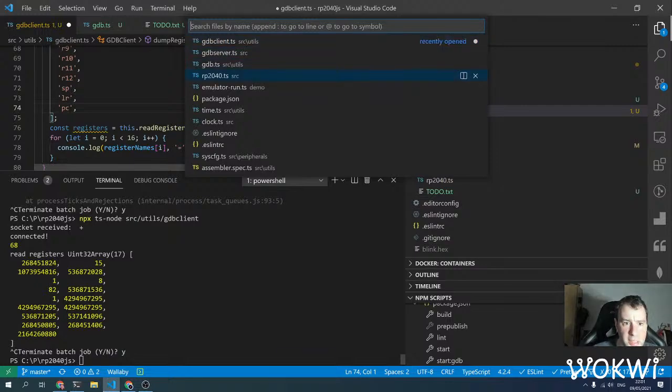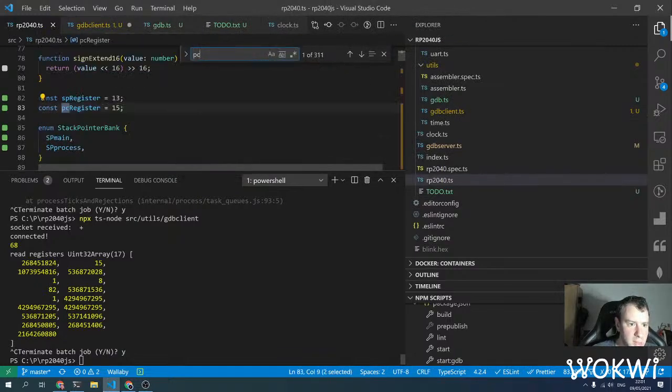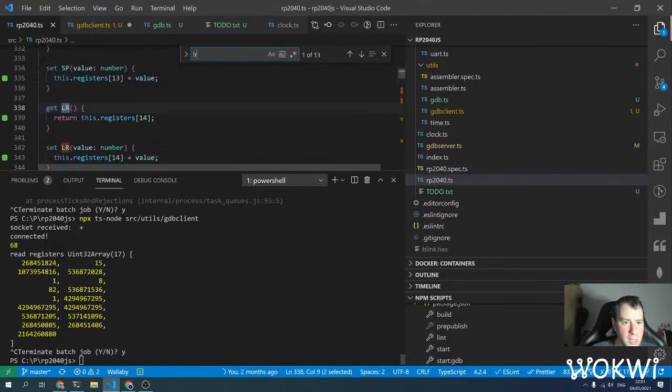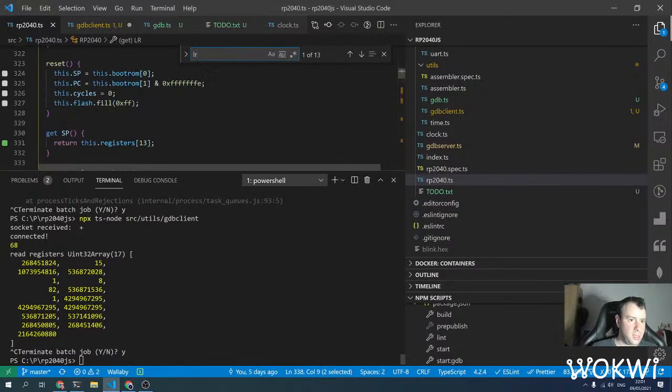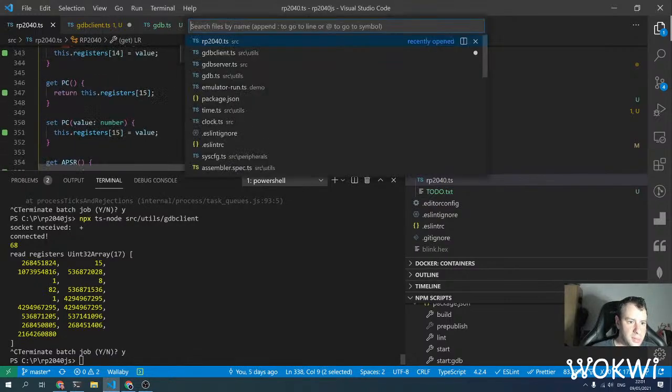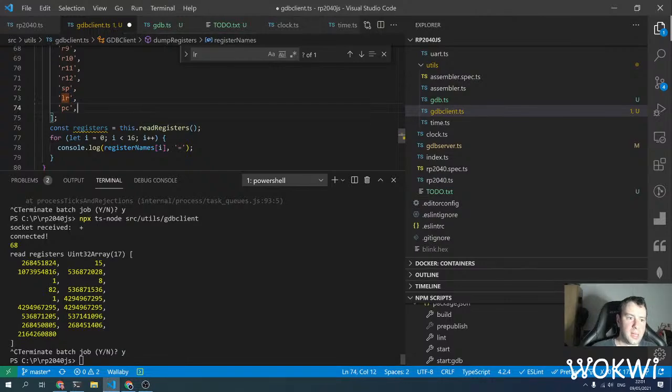Let's double check that. PC and SP, and probably LR is, yeah, 14. Yeah, all right. And I think the last one is XPSR.